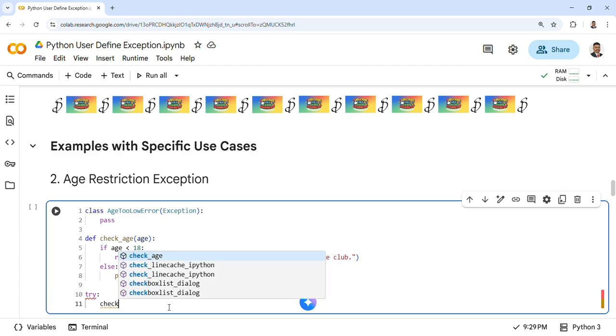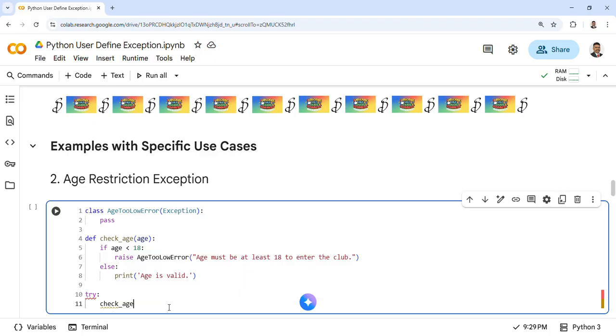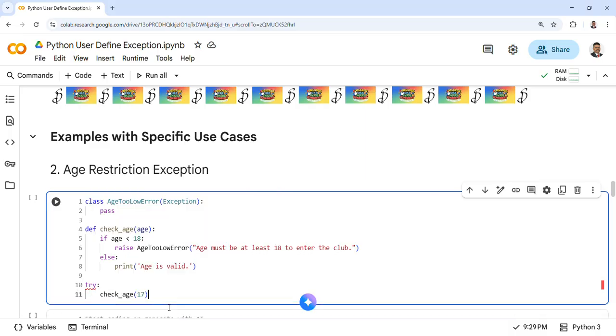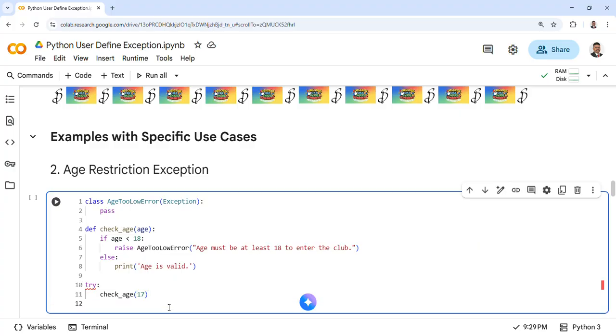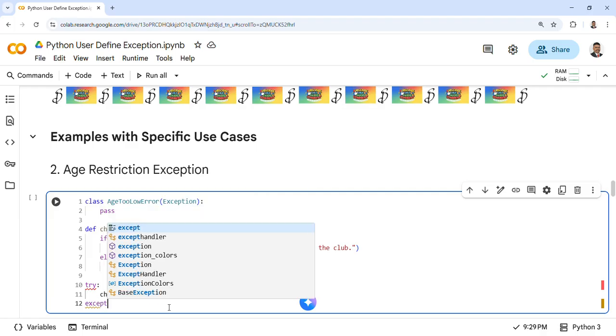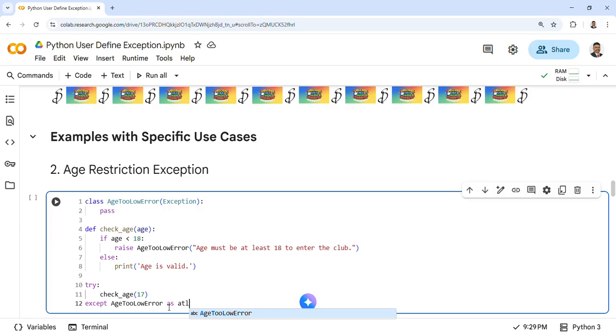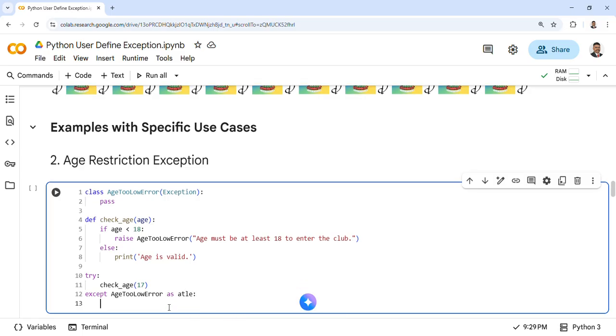It is not necessary that you should always have that. Now here I am passing 17, and then raise, and my print statement.